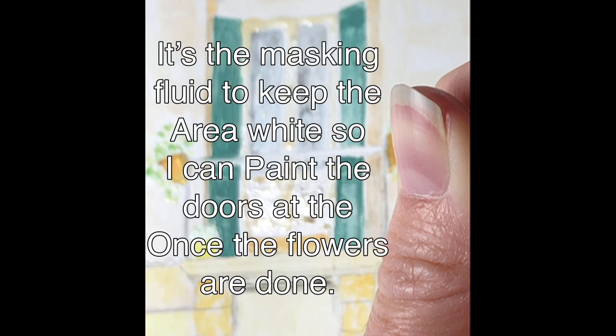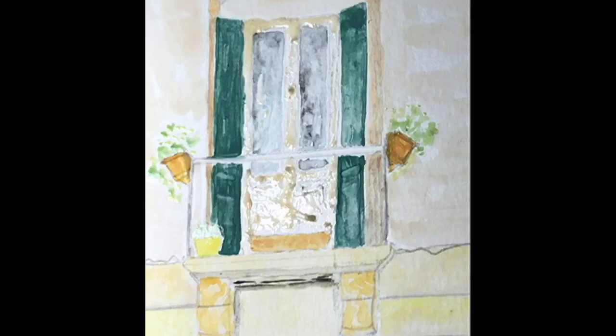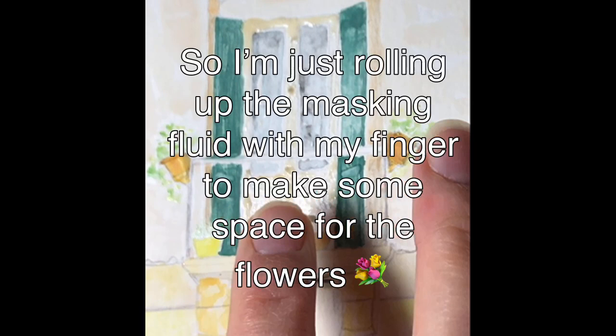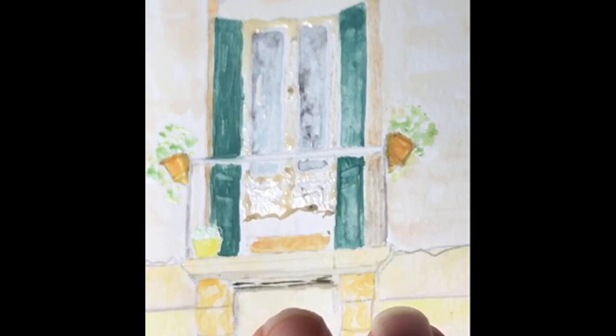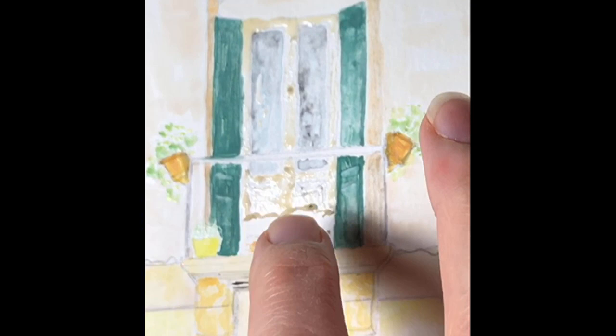Right, so I'll leave that bit to dry and come back with some flowers later on, because I don't want the flowers to merge in with the green, that is for sure. Right, I'm going to make enough room for plenty of flowers from the box there.